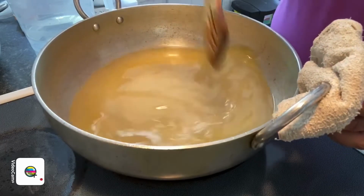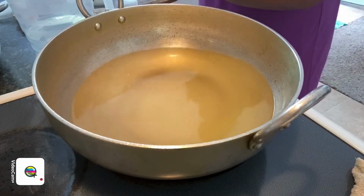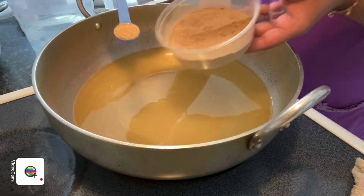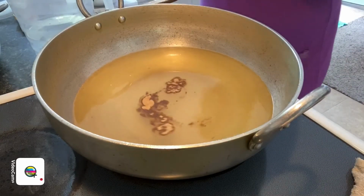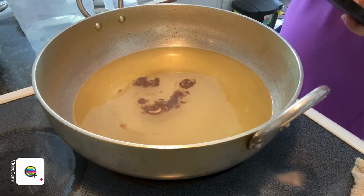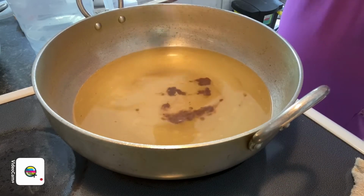Okay, make sure you got everything all mixed together. And then we're going to add in the half teaspoon of cardamom powder. So we got a half teaspoon of the cardamom powder. Add that in. And at this point, I'm going to be adding a little bit of salt, which I forgot to mention earlier. So just add in a little bit of salt, probably about a teaspoon of salt. Okay, just add it in.